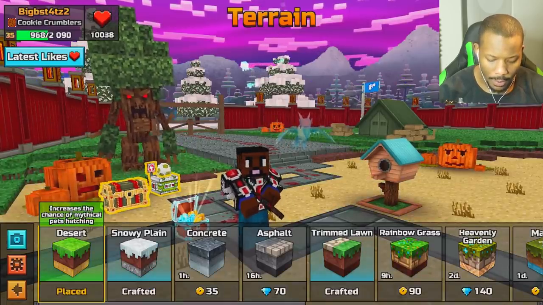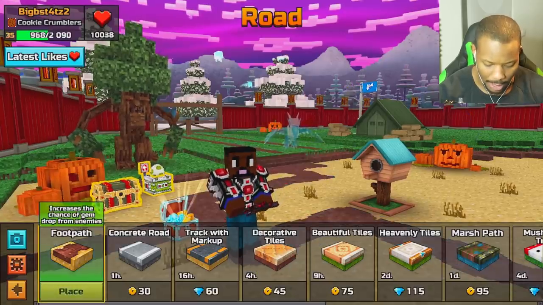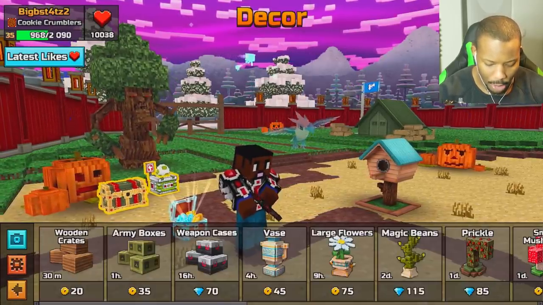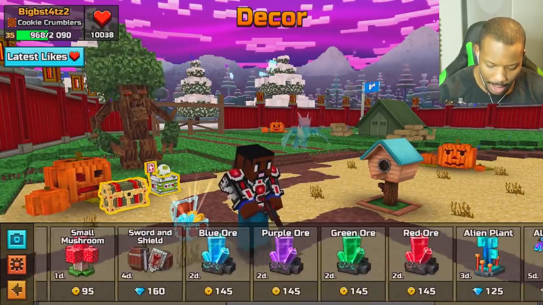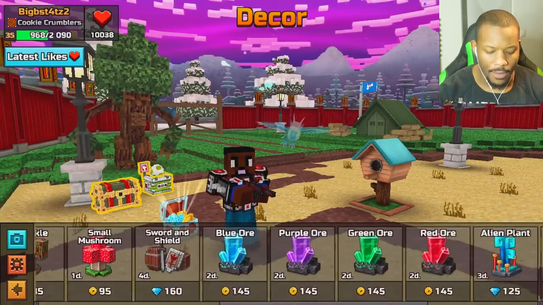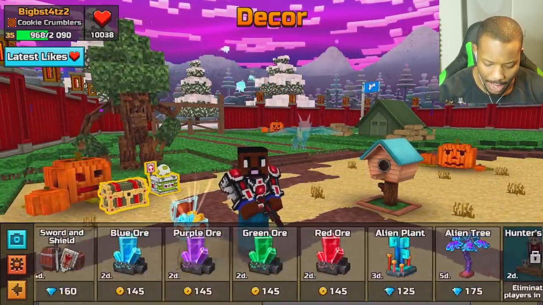Terrain. We're going with the very, very basic of all basics. I mean, that's a Minecraft block right there. Footpath. Oh, this is so basic. Everything is so, so basic. Is there anything here that we got that's not placed? If I don't have anything here, what is this? Lanterns? I don't even want any lanterns. I don't want anything.